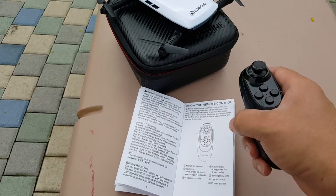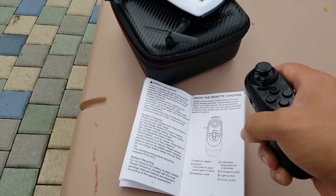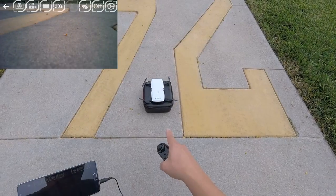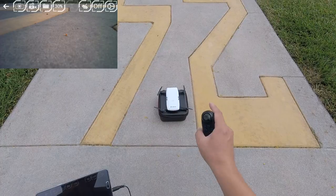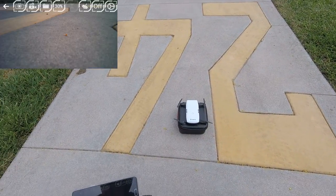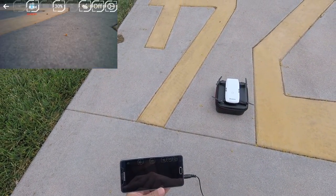This is going to be pretty simple to demonstrate. I'm going to take it off, we're going to fly around with the new controller, see what that's like, and then we'll capture a little bit of video back to the phone. I've got the E56 sending video back to my phone. I'm just going to hold the phone in my left hand and control the drone with my right hand and try to show you how I'm flying it with the new controller.